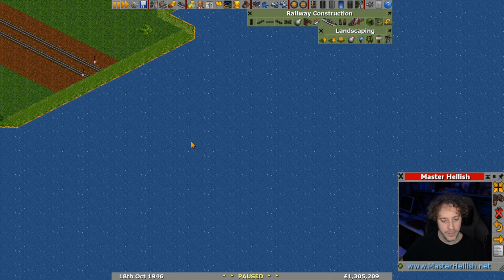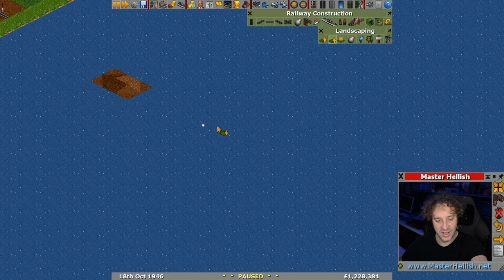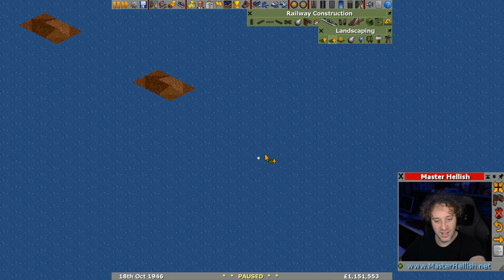Now, to get across here, we're going to need bridges, but I'm not going to just bridge across massive amounts. I think let's try and keep it straight. We'll put one nodule there. And then I'm just using my finger, actually, on the monitor to roughly space these out evenly. I don't know if that's a good idea. Probably isn't.